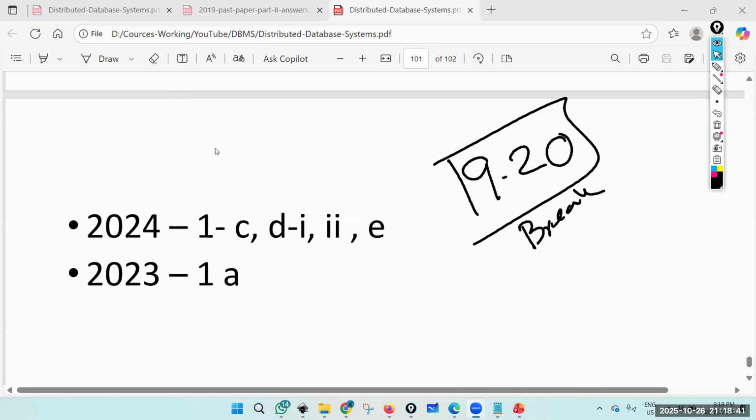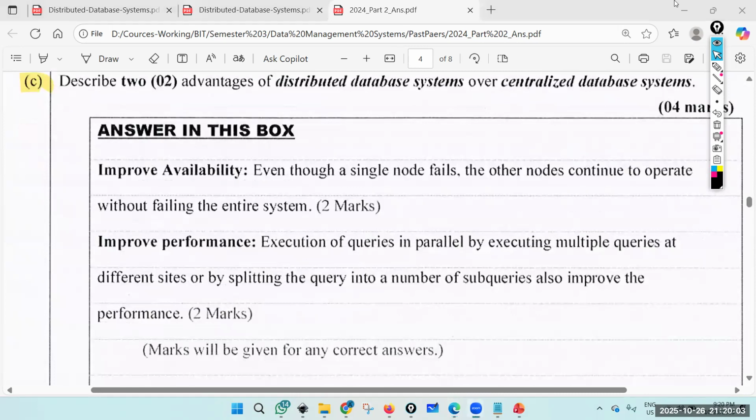Okay, so let's continue. Let's move on to 2024 question 1C, D, and E. Describe 2 advantages of distributed database systems over centralized database systems.